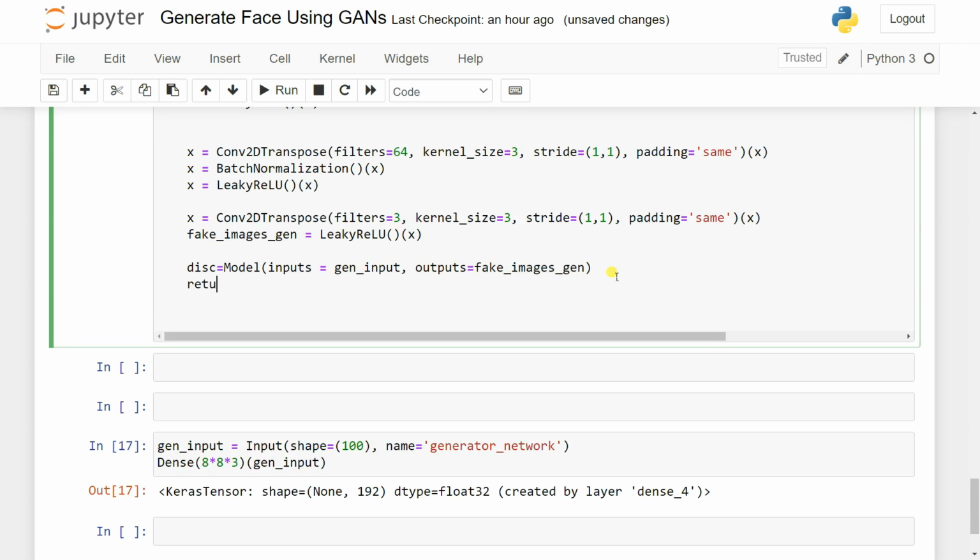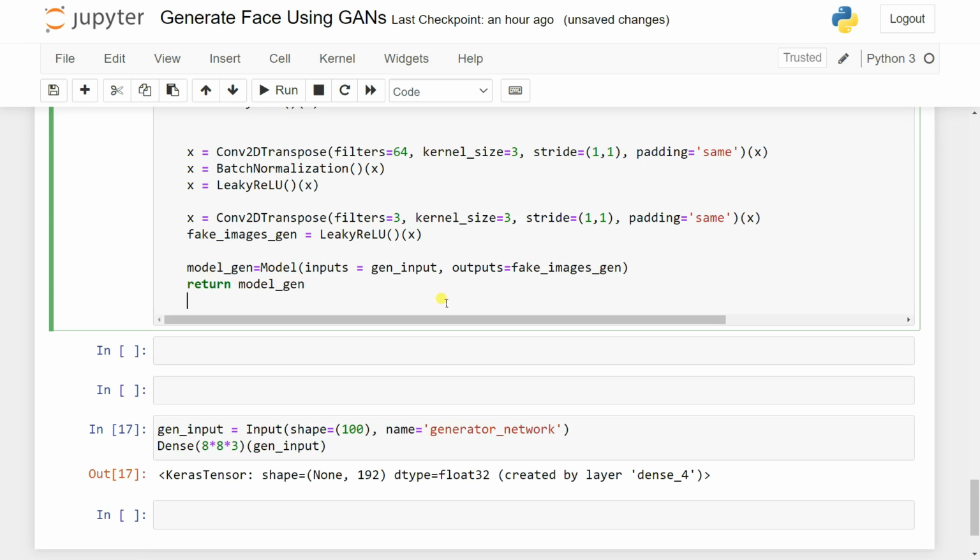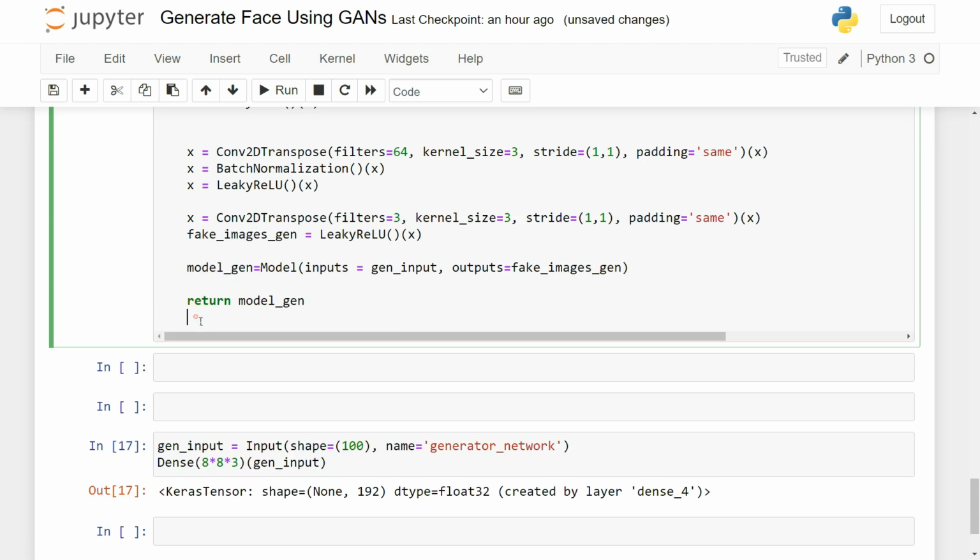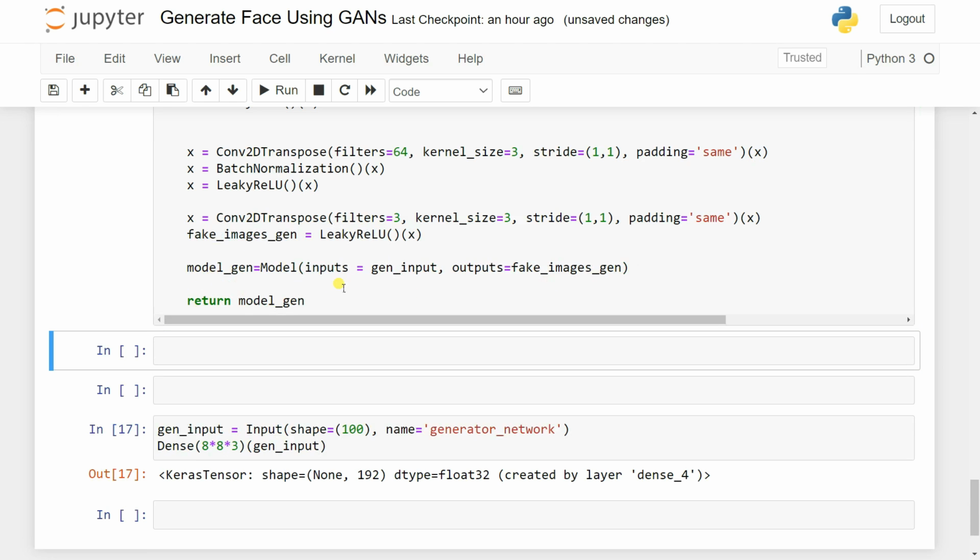Then after that I'm going to return my model, which is nothing but my gen model. Or let's make it model gen. Then I'm going to import my model. That's it, simple. I'm going to run it out. Okay, fine.